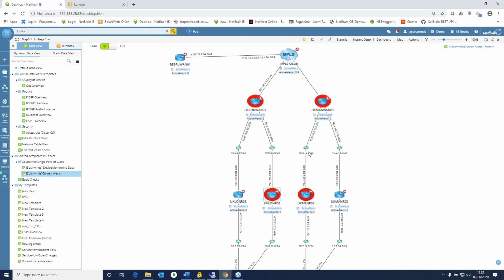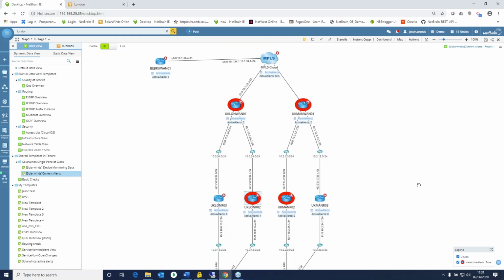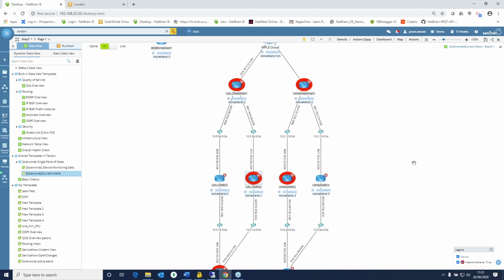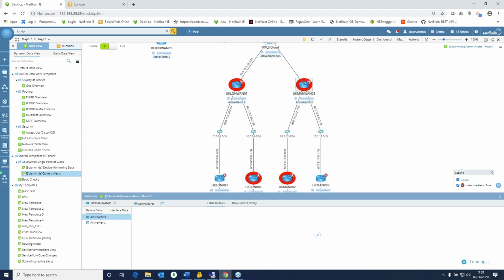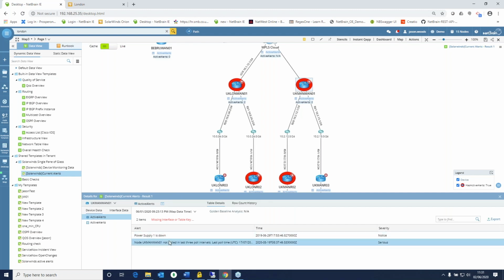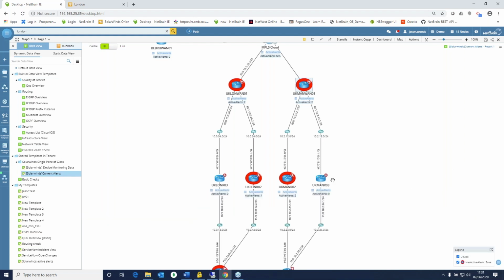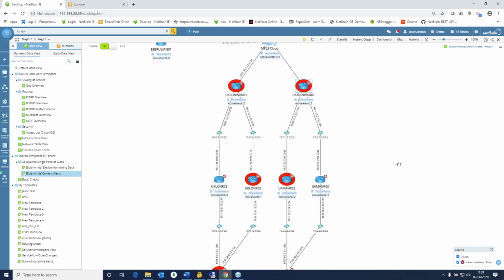This goes out and checks all the devices which currently have alerts in your SolarWinds instance. Here you can see clearly that we have 5 devices in total which currently have alerts. If we click on the active alerts, we can see what the problems are in SolarWinds as well. So as you can see, we haven't had to jump around all different applications. NetBrain can provide and display all this information in a single pane of glass via a RESTful API.